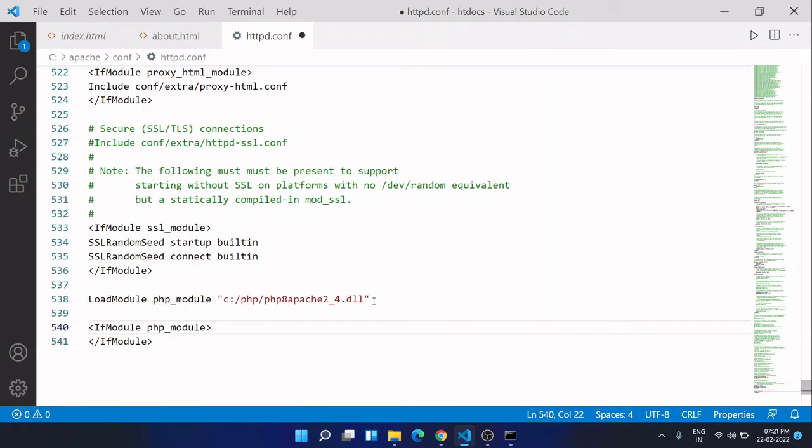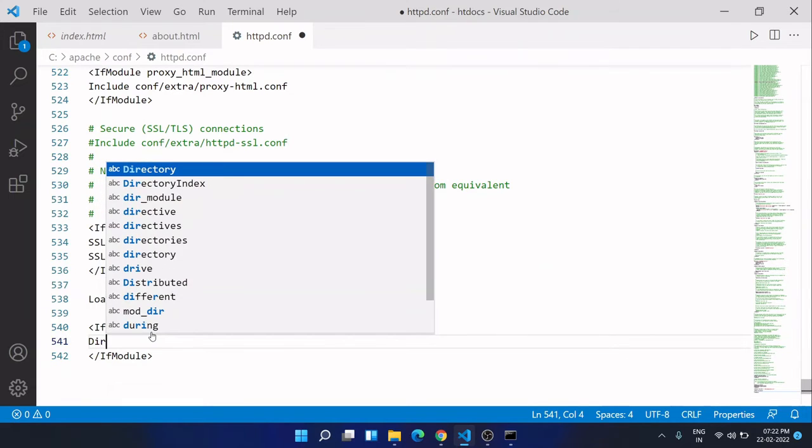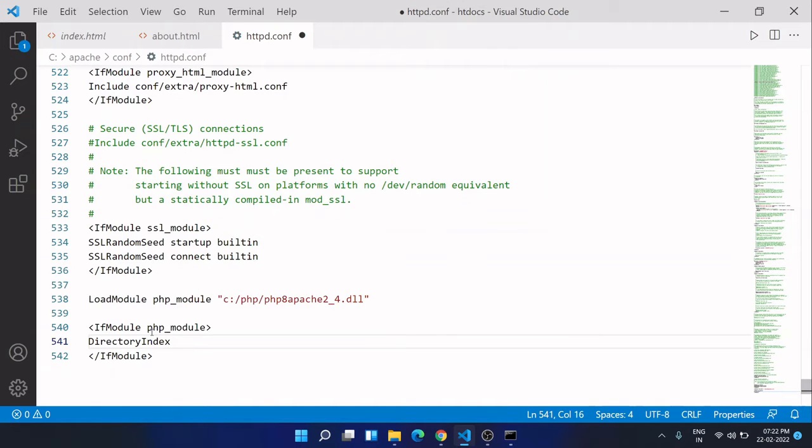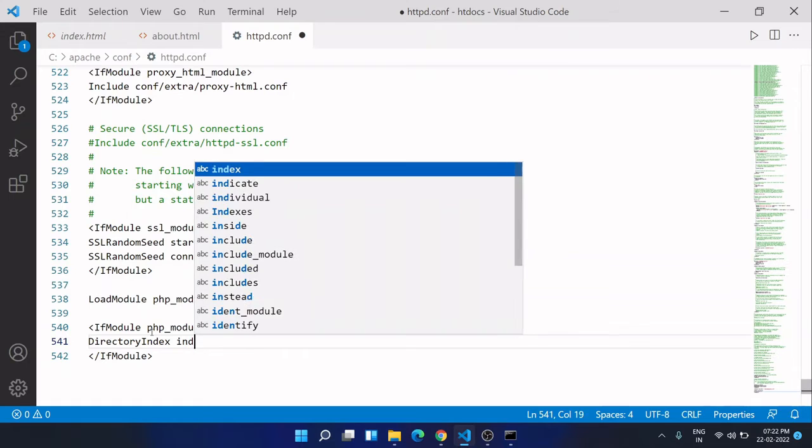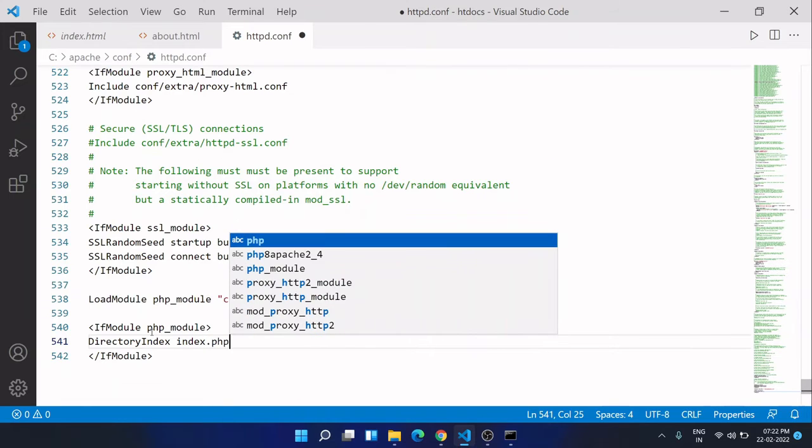Inside the IfModule, what we'll say is the PHP DirectoryIndex. If the PHP module is loaded, then we'll define the DirectoryIndex as index.php.